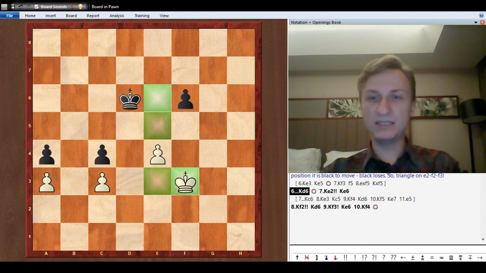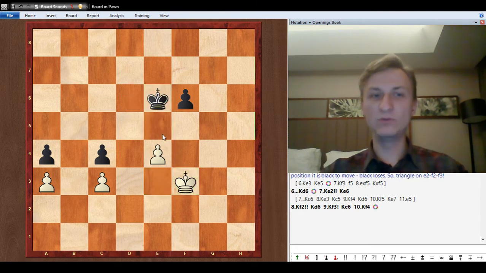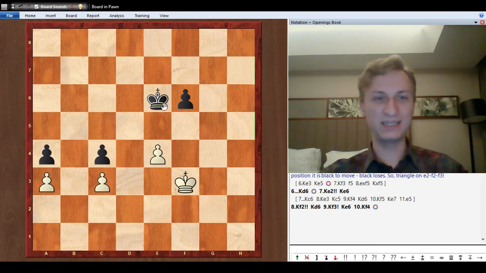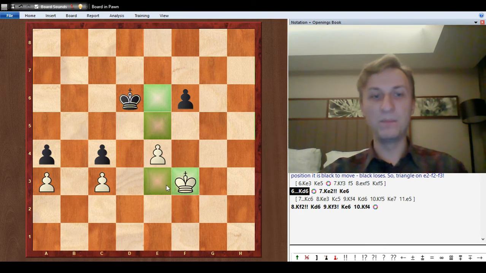By the way, if in this position after king f3 it's black to move, nothing happens. Black goes king d6, so black is fine. But if we are on e3, he has to be on e5. If we are on f3, he has to be only on e6. He can reach these two squares only from the d6 square. And we can reach e3 and f3 from these two squares.